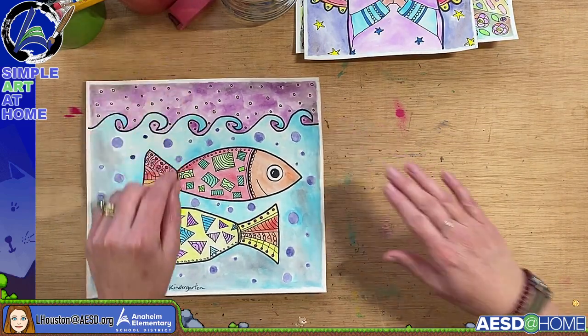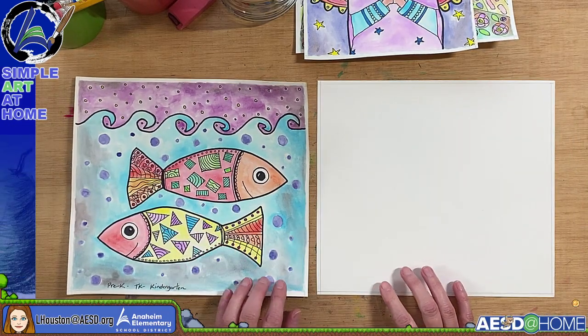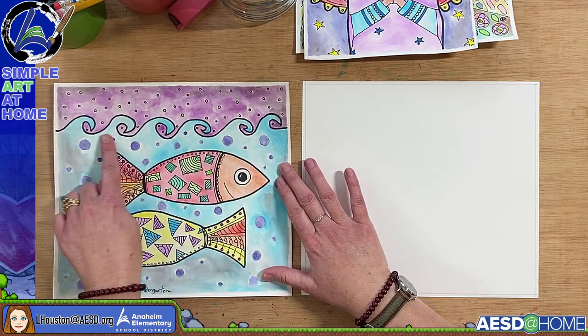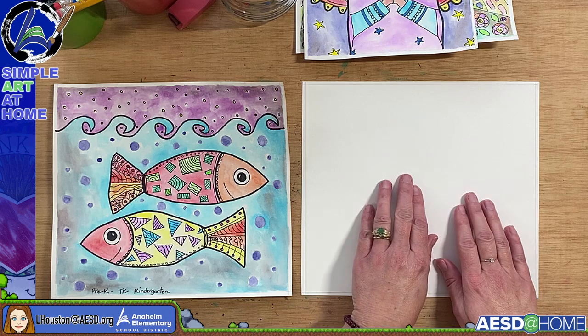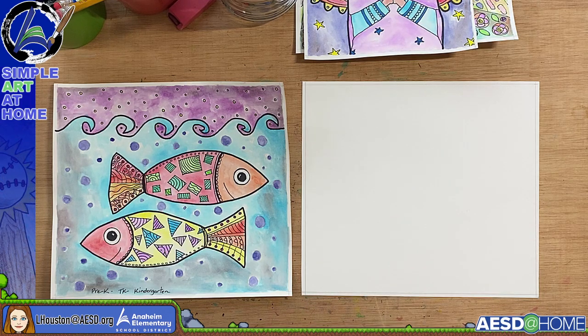And in my mind, the fish would be for our pre-K, TK, and kindergarten students. And I don't want you to worry about the ocean waves right now or the sky or anything. I'm just going to show you how to draw a folk art fish. And then you can add what you want. But this is the early beginner lesson for our younger friends.